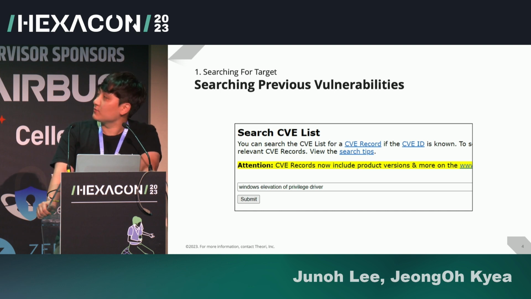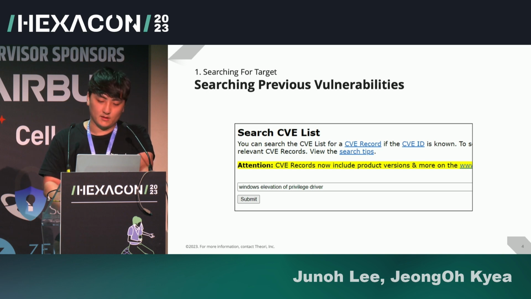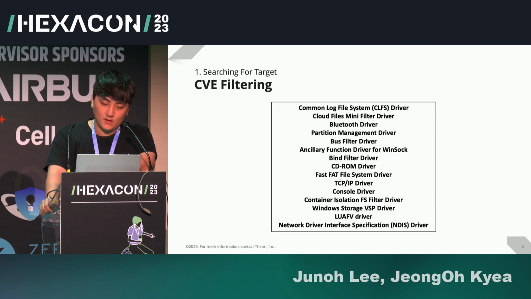When I started this project, it was actually my first year researching Windows kernel security. So at first, we investigated past vulnerabilities in the Windows kernel, especially on the driver side, at a CVE search site. This is a simple result, and we classified and listed vulnerabilities that occurred in the past 5 years. So approximately 15 driver components had at least one vulnerability.